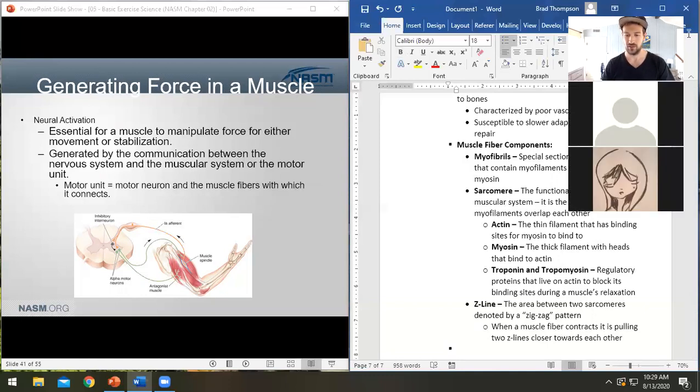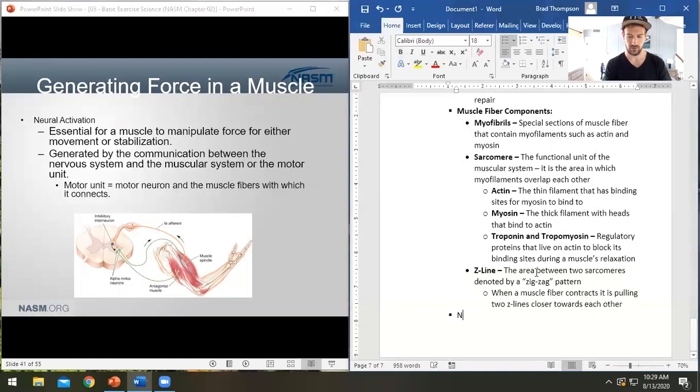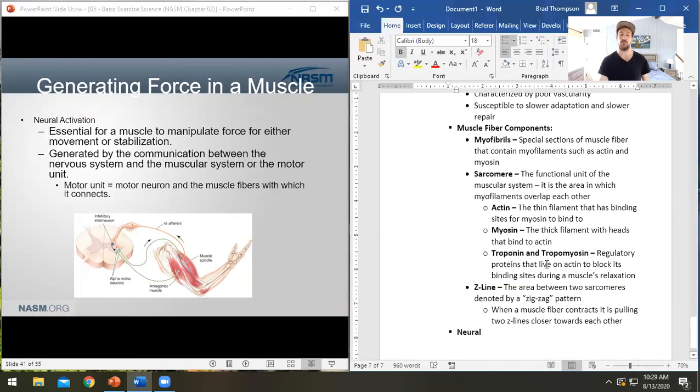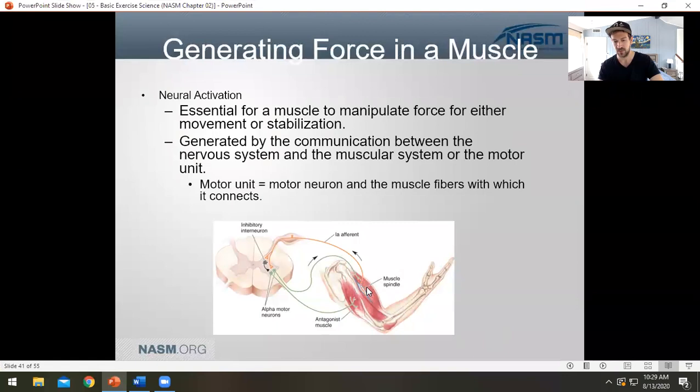Can you please re-explain characterized by poor vascularity for tendon? Yeah, so they just don't get as much blood flow. There's just not as many blood vessels. That's actually why their colors are drawn differently. See how your muscles are bright red? That's because they get a lot of blood flow. And then your tendons are usually drawn as kind of white and poorly colored. Those are your poor blood flow areas.